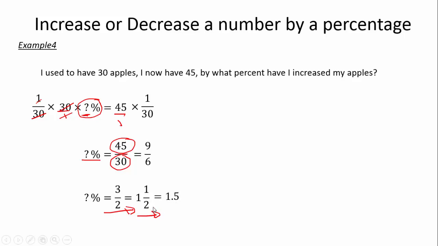And that is the same as 1.5, and that, as we know, is 150%, because we add some zeros here, that's okay, and we take our decimal 2 across to get 150% over there. Okay, let's have a look at another example.